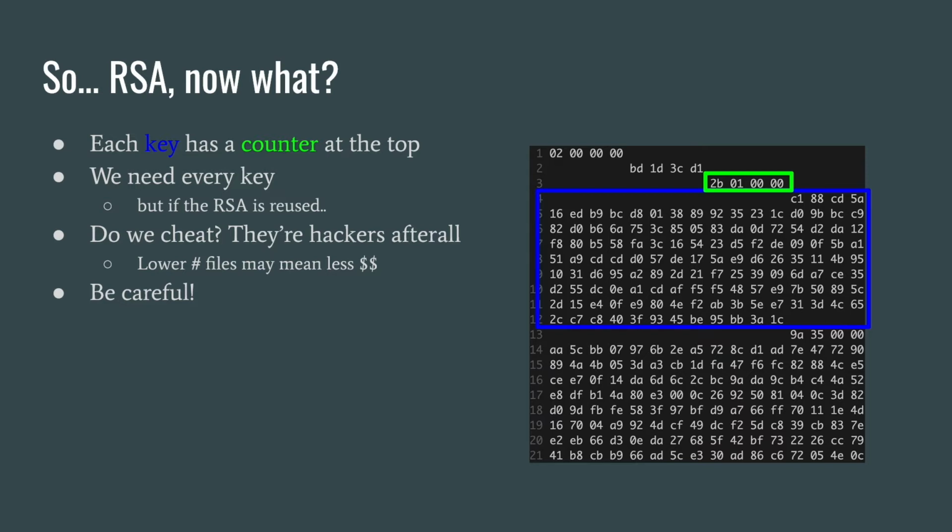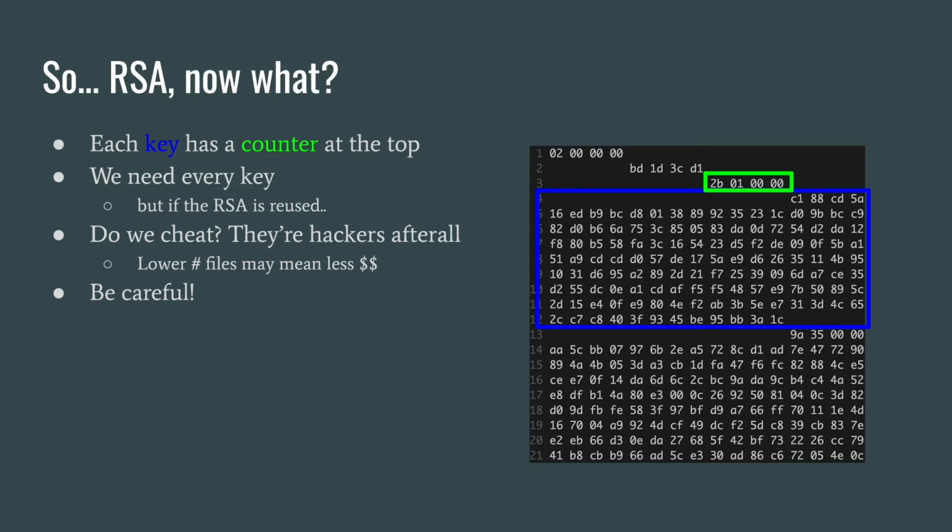Since we know each key has a counter, we know that we need every key to decrypt, right? That's common sense. You can't unlock a lock without the key, if picking it is out of the question. But does the hacker need to know the counter? There's no reason, right? It doesn't correlate to anything. We could decrease the counter, which might save money if it's like a sliding pay scale. We could put 1 file instead of 1 million files affected. They're probably way more likely to charge you more if it's 1 million files because they think they've hit a data center rather than a personal hard drive, right? So we know we need every key, but we can probably change that.